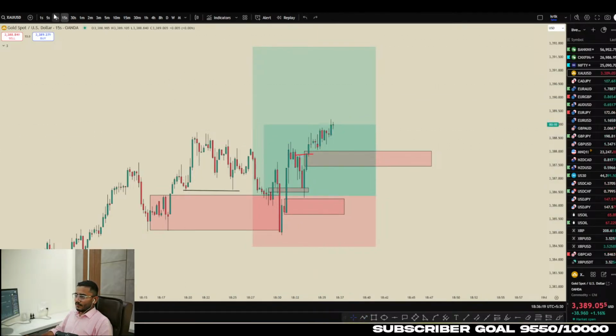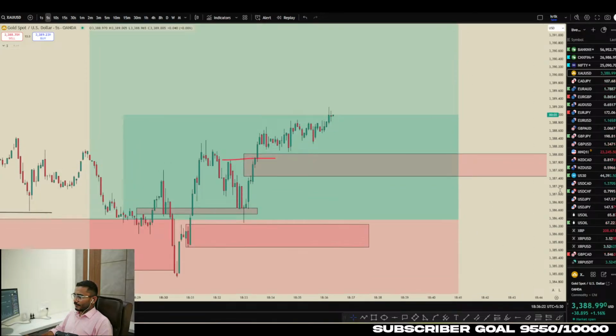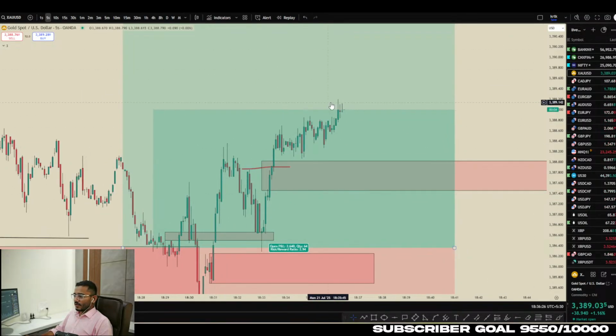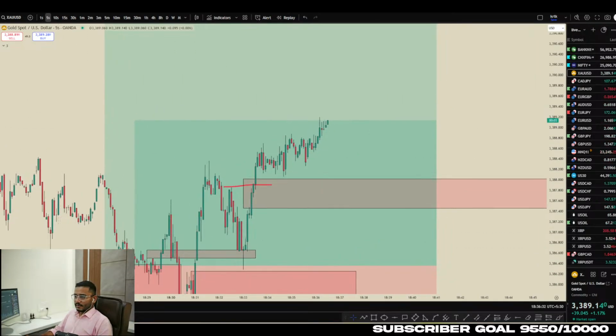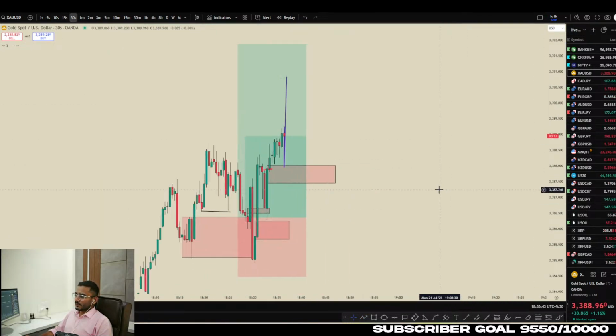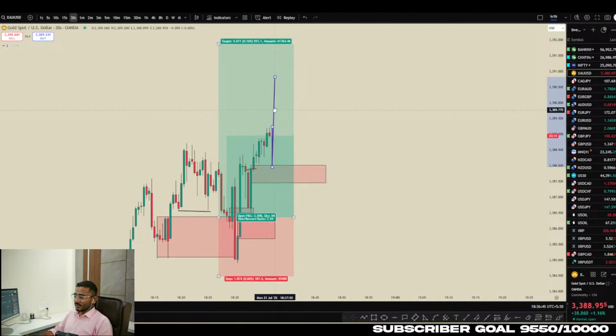So if you go to lower time frame, we can see we don't have to wait for price to come and fulfill this imbalance because we have already entered from here, right? Now what we want to see is if price sweeps this liquidity, fulfills this imbalance, and continues to the upside. And if this happens, then we'll put our stop loss under this low because this is our new strong low.